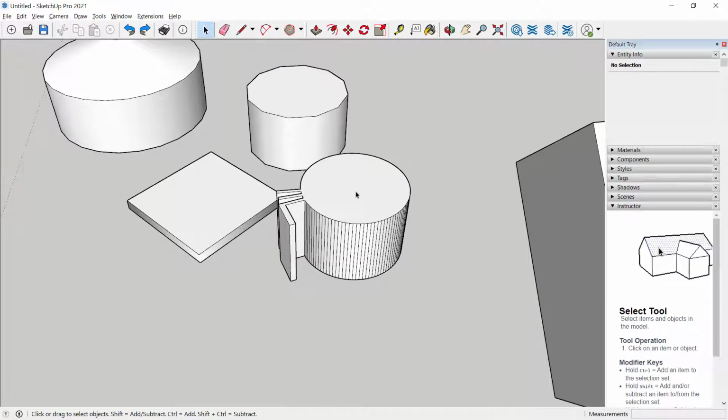However, SketchUp has two others that are for quick selecting of 3D objects. In this case, if I double-click on a surface, it will select the surface and all its bounding edges.